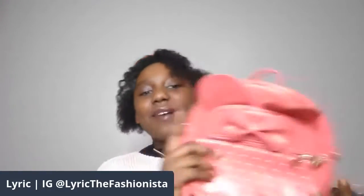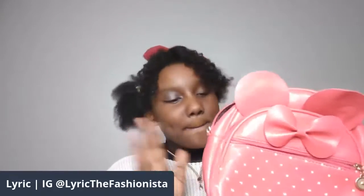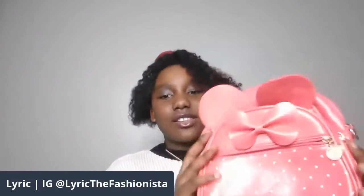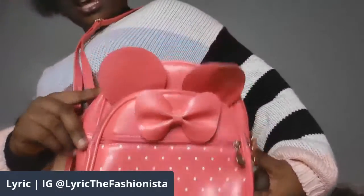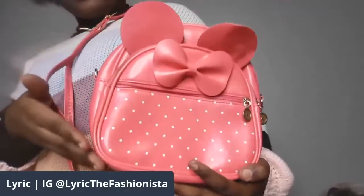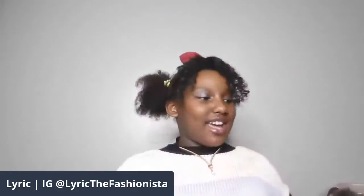So if you want to know how much it costs — I'm not selling my pocketbooks, but I might have my own bags on our line. So, this bag actually looks like a backpack, but it's actually a pocketbook. On the bottom, it's like a strap, so you can wear it different ways. This is how it looks — it's one strap but you can change it to two straps.